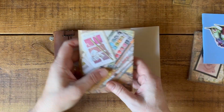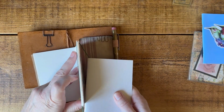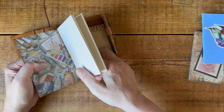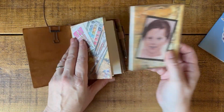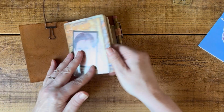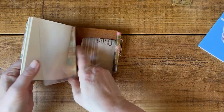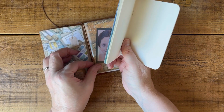So I want this one and this one. So I'm going to elasticate them together. And then I was going to put this dashboard. Do I want this in the front? I think so. There we go. Oh, it's a little bit bigger than my dashboard. So I think perhaps I'll put my dashboard on this one. Yeah, that fits better. And then this one.